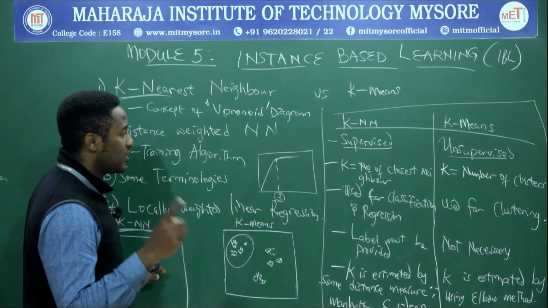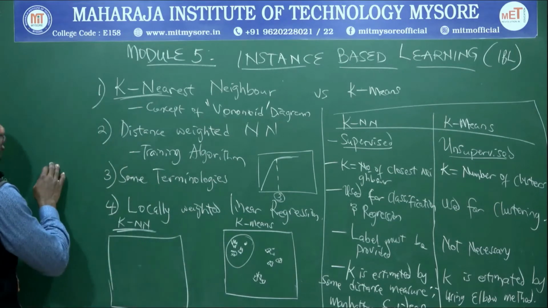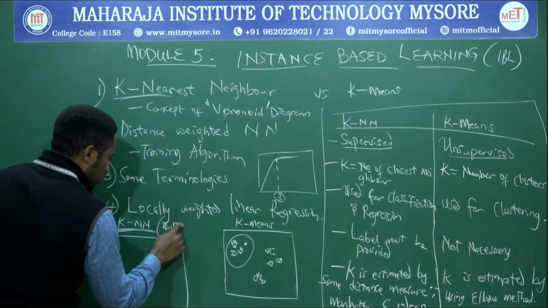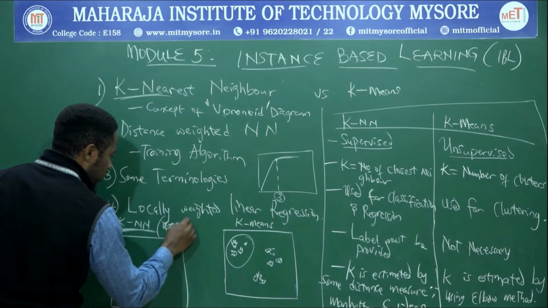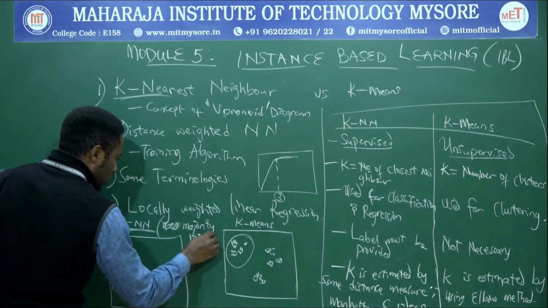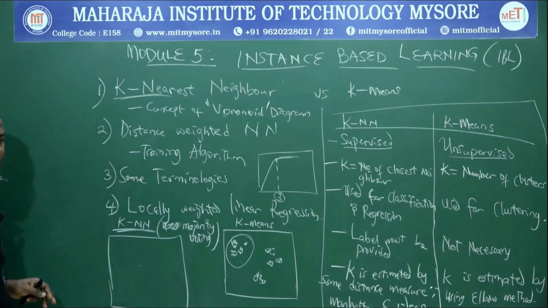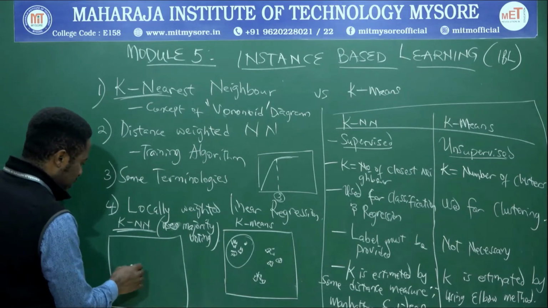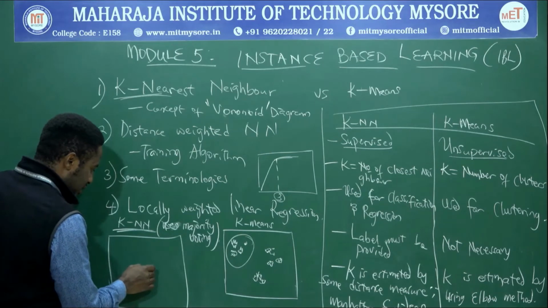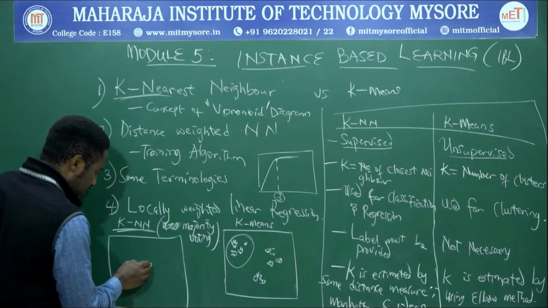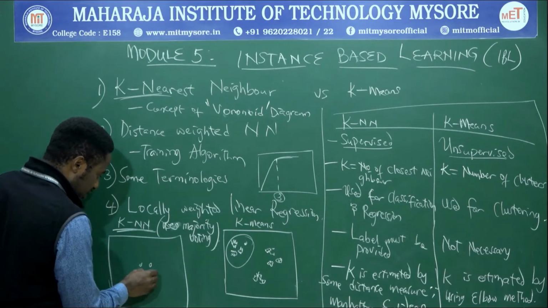So with k-nearest neighbor, one thing you should understand here is that it uses majority voting. So what is this majority voting? If you look here and take an example, I have some shapes. Let's say I have this shape, remember this shape is circle, circle, circle. And then I'm just putting a grid around it.